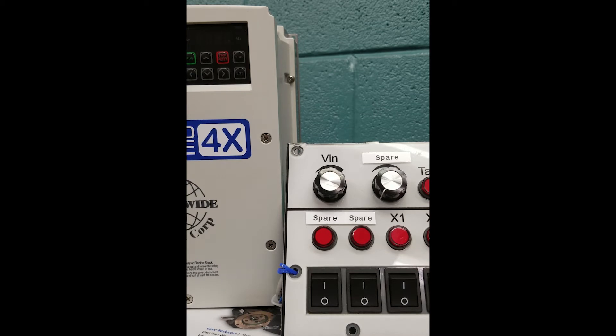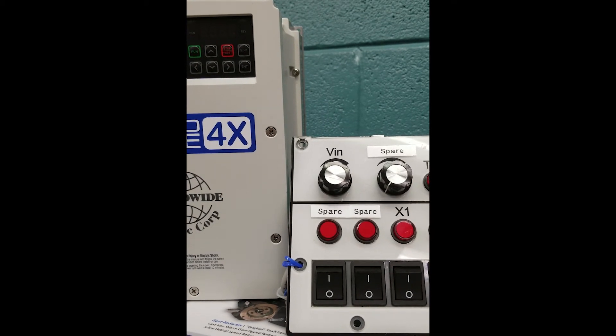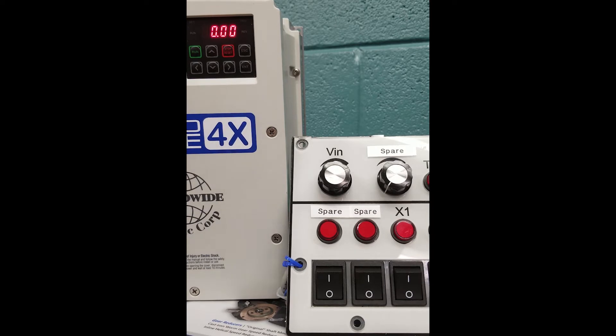We have now wired our unit and are ready to do the basic programming to set it up to see our speed pot and our start-stop two-wire control. We will initialize power on the on-off switch on the drive. It will come up 0.00.